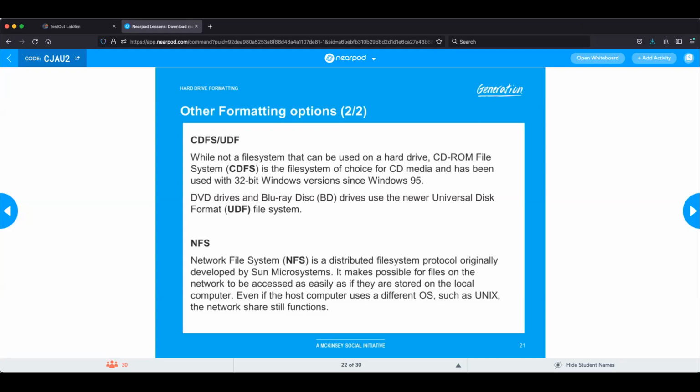I think it may come up, but if it does come up, they're asking for the file media for CD. It is CDFS. Yeah, that is a right in your face question that may or may not come up. I think I've heard of people getting it, but yeah, it is that easy. CDFS, CD file system. I can't remember if I got it or not, but if I did get it, I got the question right.